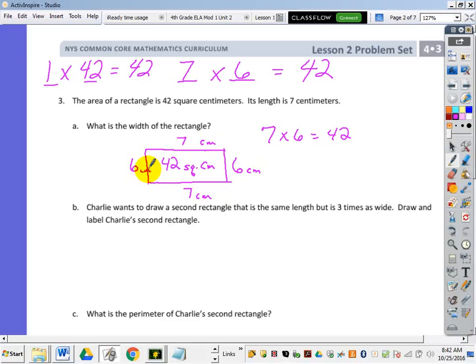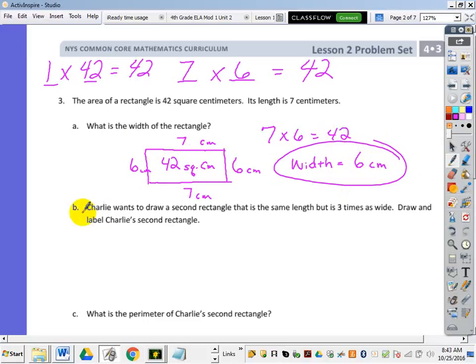So if I had to write this down, I would write the width equals, I want to make sure I answer this question up here, 6 centimeters. If you guys are kind, you could always circle your answer. If you get a problem where you think your teacher can't find the answer, you can go ahead and circle. It always points out where you want the person's eyes to go. So we've answered this one.